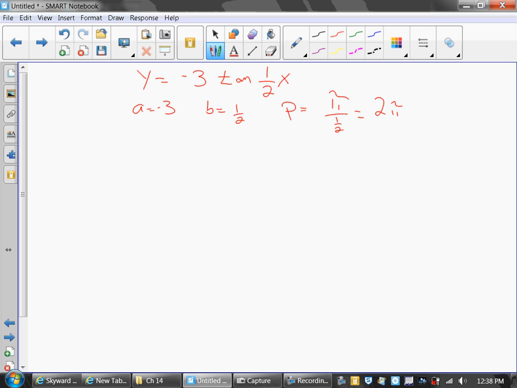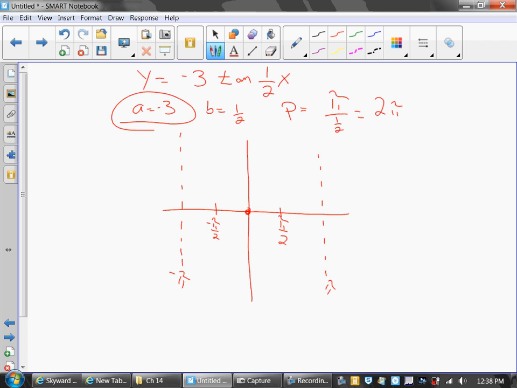All right. So we go here. Pi. There's negative pi. There's my origin. Halfway is negative pi over 2. Halfway is pi over 2. My a value is 3 and -3. We're putting those on the graph. There's no shifting involved here. It's fine if you go ahead and do that.